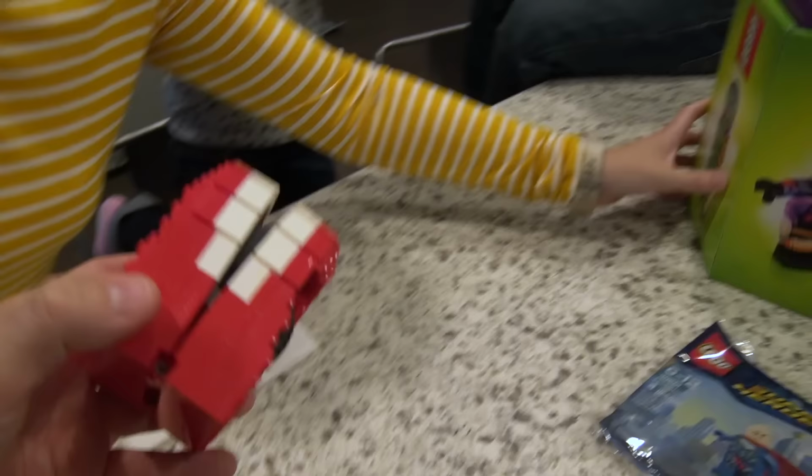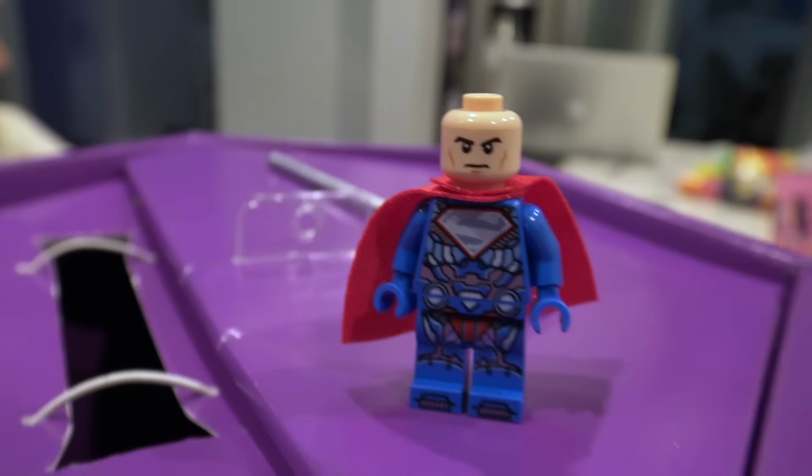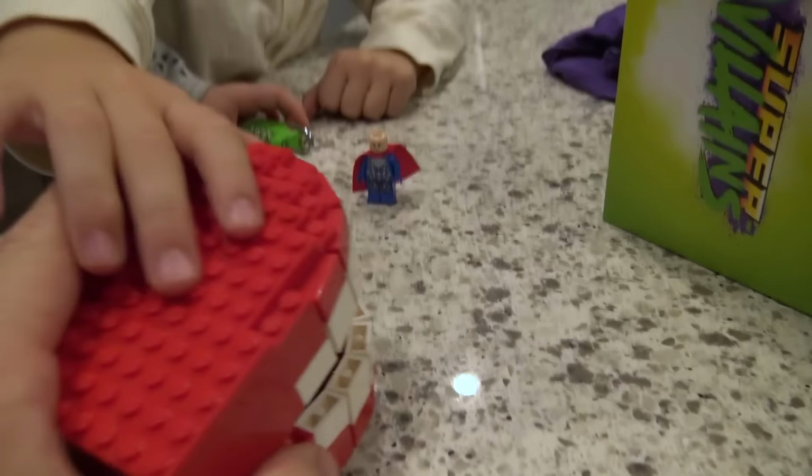Okay, we fixed it. Watch. Ready? Watch it. Oh! Cool. And here is Lex Luthor's minifigure. Very pretty. See, it gives him flying powers. I got him! I'm going to fly like Superman! Watch this. Fix the powers. Ava, put him down and I'm gonna run him over. Oh, she saved him! Ava!